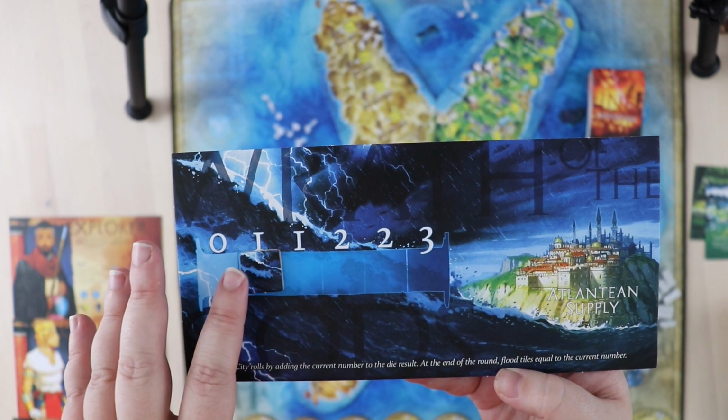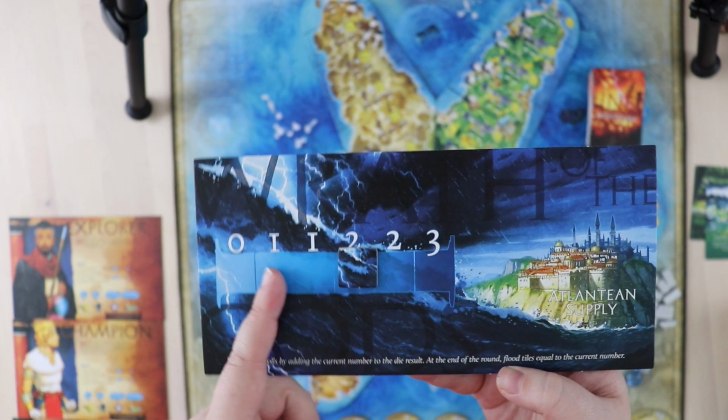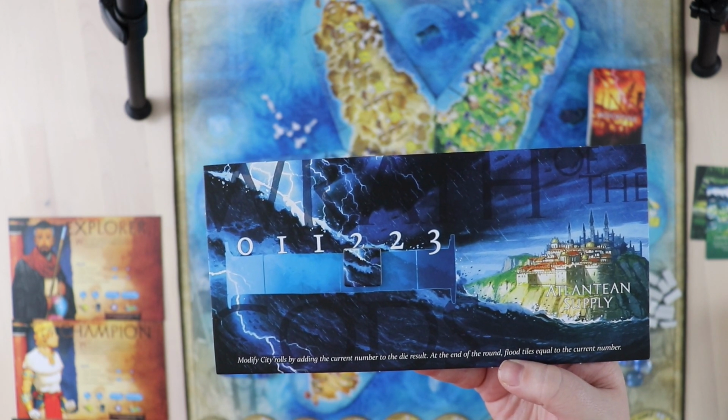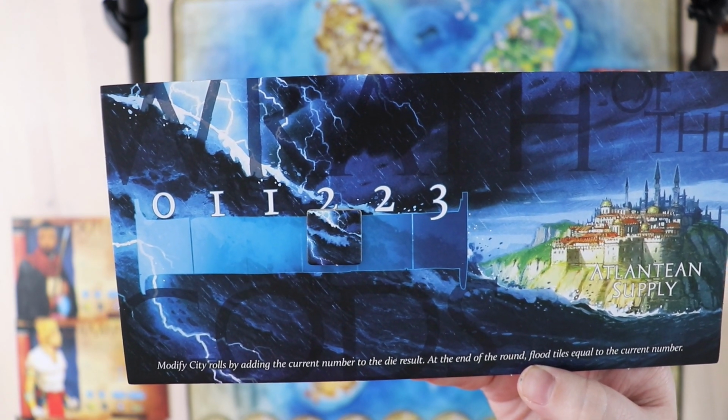However, this value goes up at the end of each round. And what they mean is that you're going to have to sink this number more tiles on your island at the end of the round, in addition to what you already sank when you drew misfortune cards. So basically the game just gets harder and harder from round to round, and you better think quick.